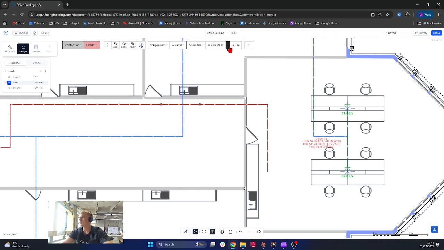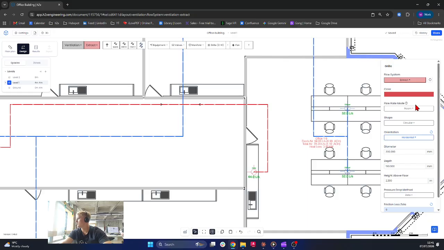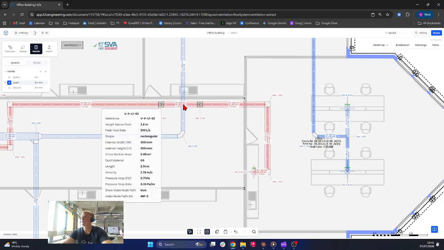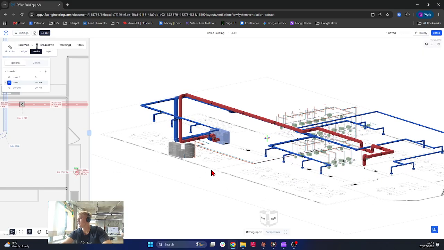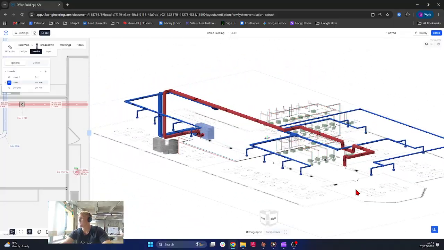Now if we add on a grill on the end of here and manually size it based on manual load, so if we put 250 litres per second through that, run our results, H2X will account for those two additional bends, both in the 3D and on the 2D for the calculations. And we can see exactly how those systems interact running through that system design.